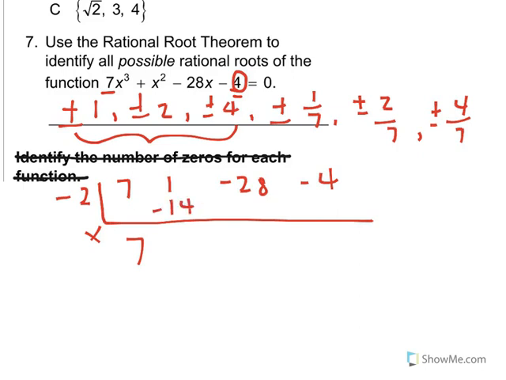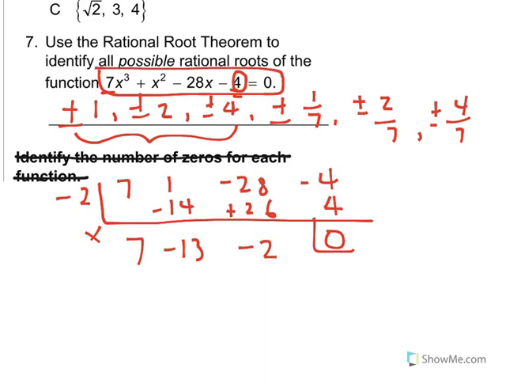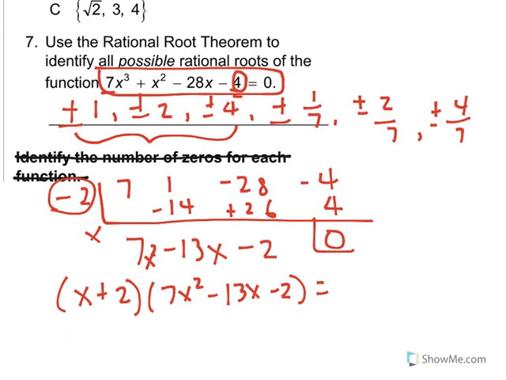We've got -14. We're going to have -13 multiplying. We have a positive 26. Combining, we have -2. And multiplying negative times negative is +4. We have a 0. So we're going to rewrite the entire function using the first factor that we found, which is x plus 2. When the root is -2, the factored form is x plus 2. Okay, and then reducing the powers of the terms by 1, we will have 7x squared minus 13x minus 2 equal to 0.